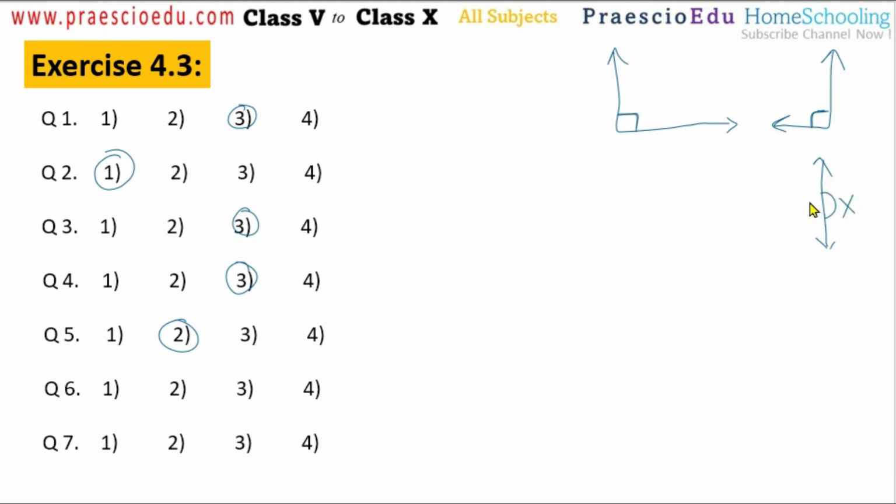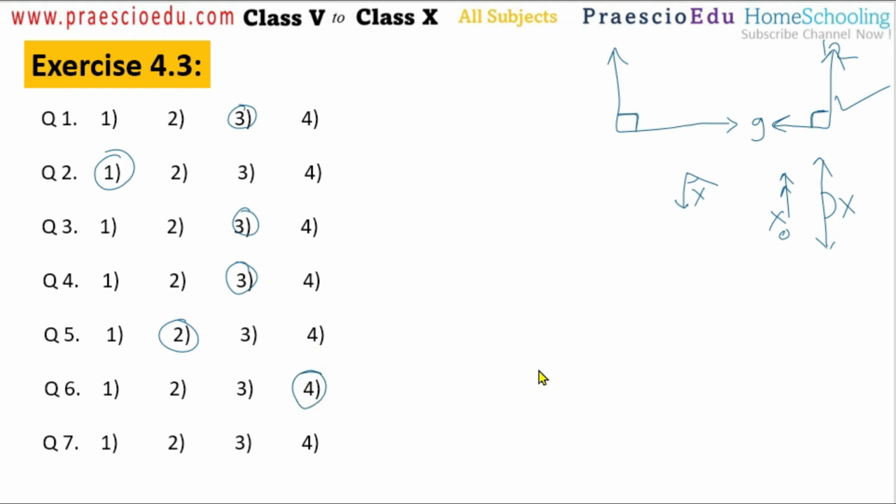Then option number 2, 12 o'clock. No, 12 o'clock means zero, both hands are at the same position and coincide, so this is a zero angle, and this is also incorrect. Then half past 3, which means 3 and then 30 minutes, so this is also not it. Then 9 o'clock, yes, this is 9 and 12, a right angle, so option number 4 is the correct one for question number 6.